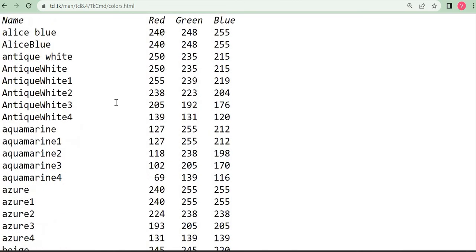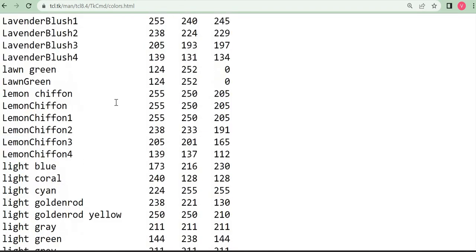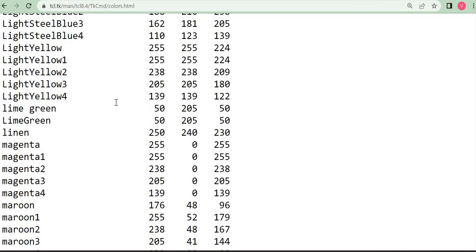I really want you to experiment here. Don't try to memorize again. Just experiment. There's like lots and lots of colors in here. Try what happens, because the more you try, the more comfortable you will start becoming, right?